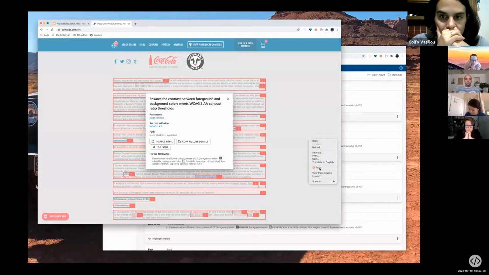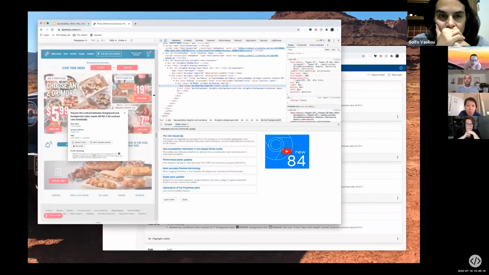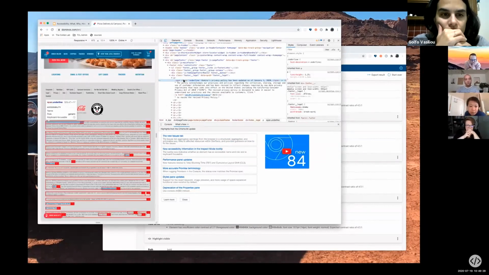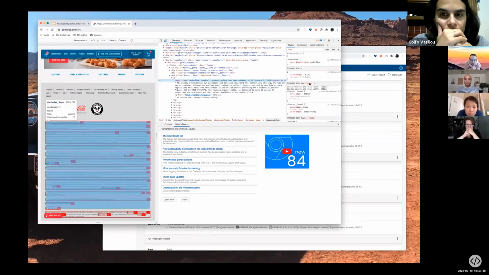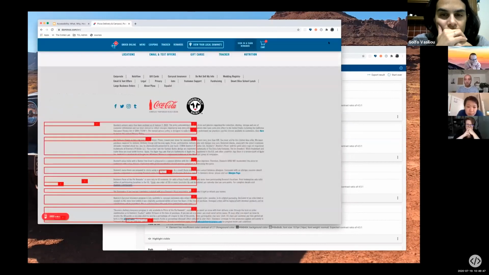I'm going to open up and inspect the page. And then you can actually just click that to inspect the HTML where the problem is. So it'll actually take you to that element, so you don't have to hunt around for it. You can see that there's this underlying class, and you can see where the fonts or the colors are declared and everything. So that's FastPass mode. Very useful, very fast.